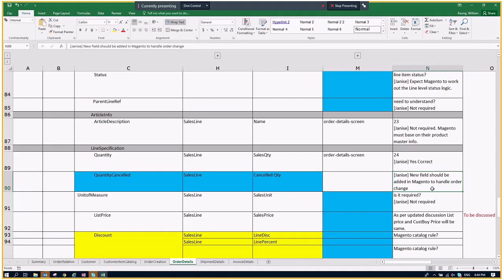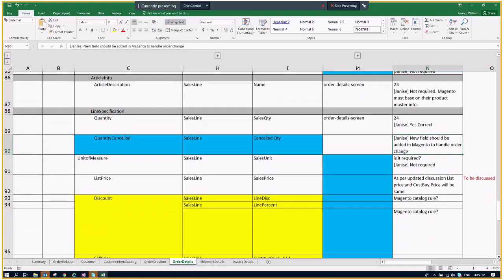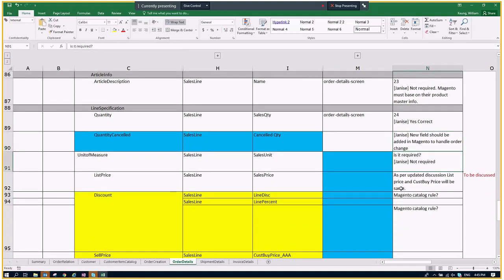The meaning of cancel quantity is that if, for example, as a customer I put 10 quantity, and in the quantity field you will send maybe 8, and in cancel quantity you send 2. It means 2 quantity you are not going to ship anymore. Correct? Yes, correct. Okay.